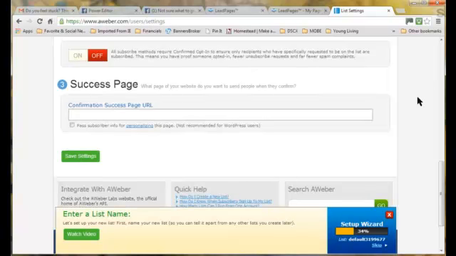Now the confirmation success page URL is, what do you think that is? It's a thank you page. It's another thank you page, but this is a different thank you page because this is the page that they go to when they click on that confirmation link that we were just looking at up above, when they confirm that they want to be on your list. So again, it's not something that we expect that they're going to see because we're not going to require it, but at times Aweber will still require people to do that double opt-in, so they will see this.